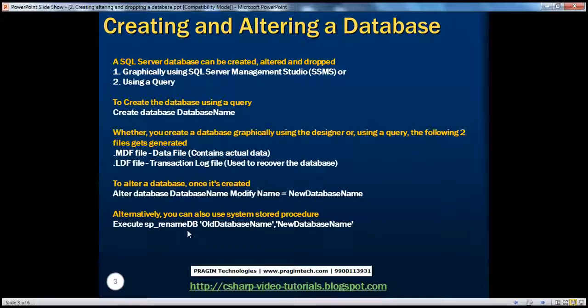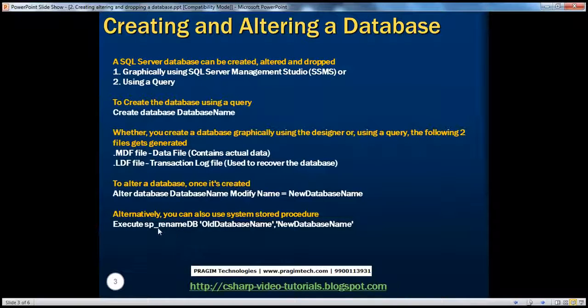Now what are system stored procedures? These are provided by Microsoft SQL Server, and are used for functions like viewing the text of a stored procedure, for which you can use sp_helptext. If you want to find out how many indexes are there on a table, you can use a stored procedure called sp_helpindex. There are several system stored procedures that we use for a variety of different tasks, which we will be looking at as we go through this course. But for now, understand that if you want to rename a database, there is a system stored procedure called sp_renamedb which can be used.